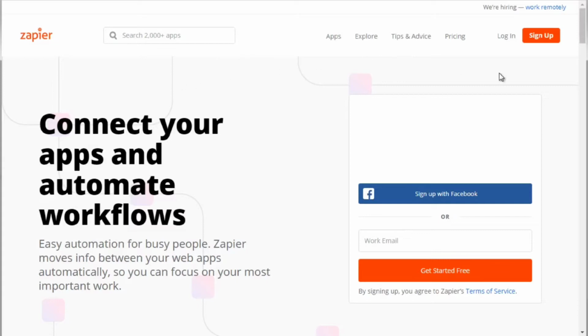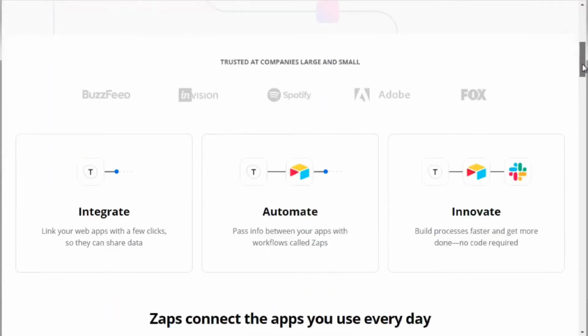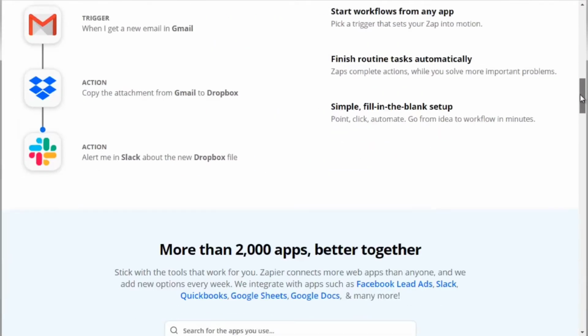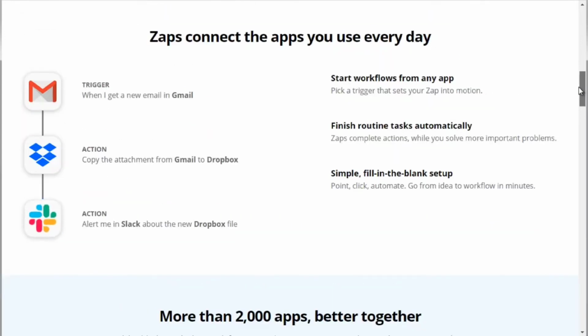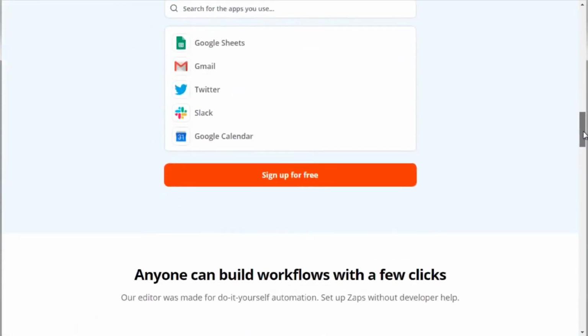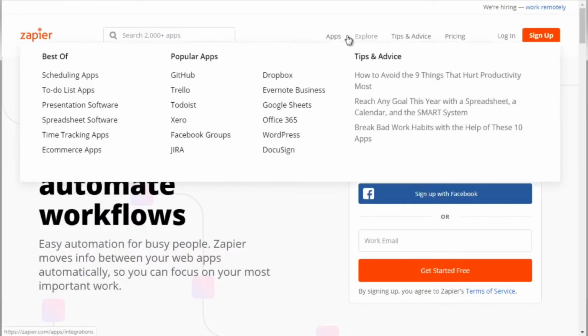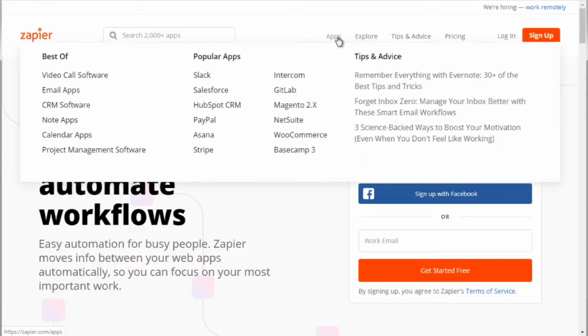All right, so with Zapier, if you scroll down, you can kind of get an idea where you can integrate different apps. So you can integrate Gmail, Dropbox, Slack, and all that. But we are mainly interested in the social media platforms.